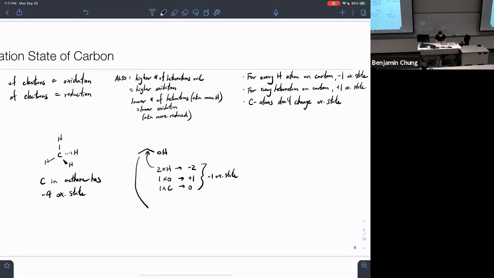And then this one here, there's 3 hydrogen atoms on it that I didn't draw, but are assumed to be there. So that's -3. And we also have the 1 other carbon that it's attached to right there, which doesn't contribute anything. So that has an oxidation state of -3.